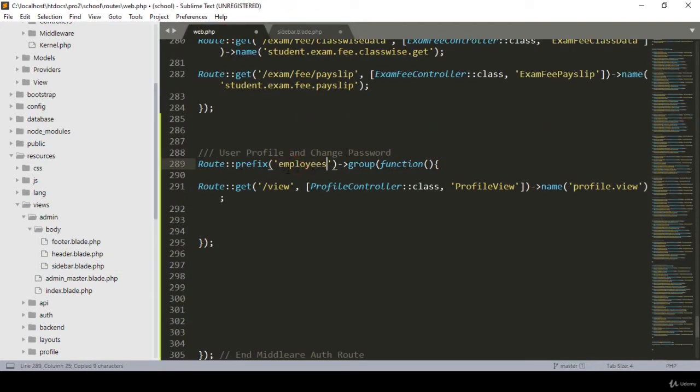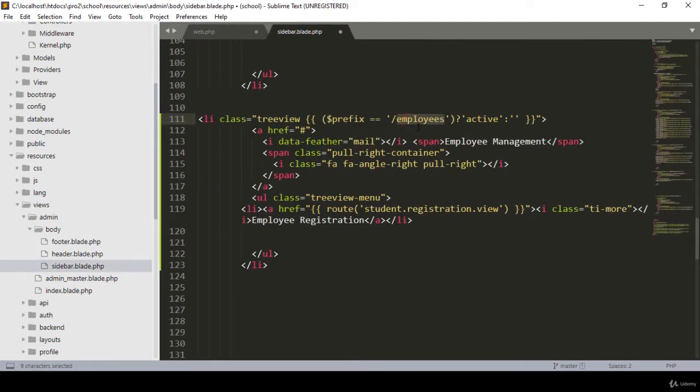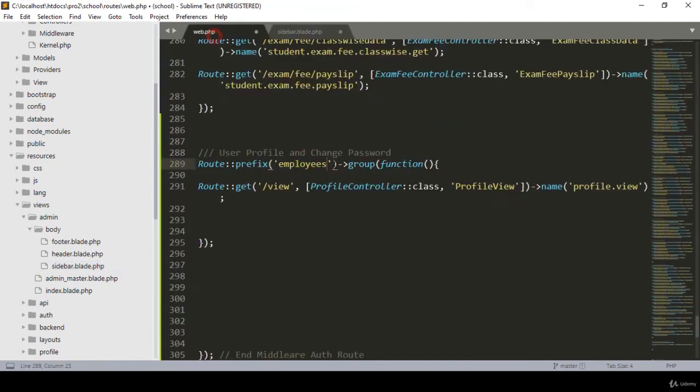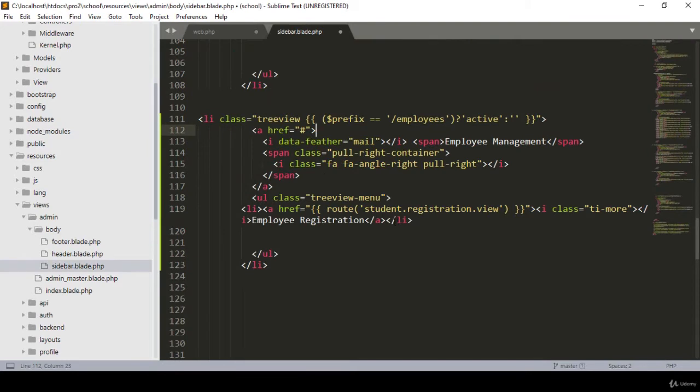That means whenever you access this route, automatically when it gets employees, then our class, that means our theme in our sidebar class, will be activated, right? So here I just simply updated that part. That is our employees, and that is our group function, and then that is one of the get methods. So right now the first work is we have to create one URL.